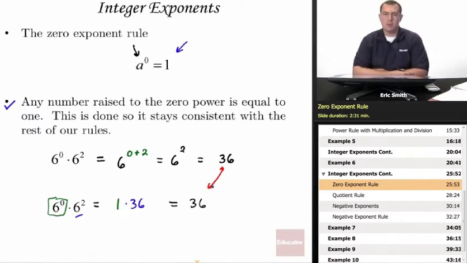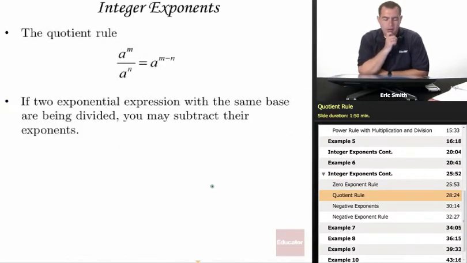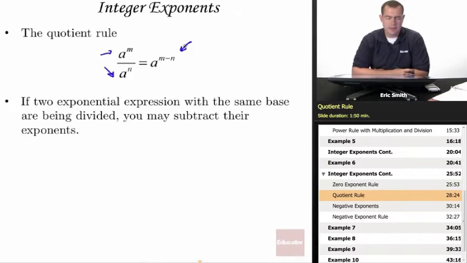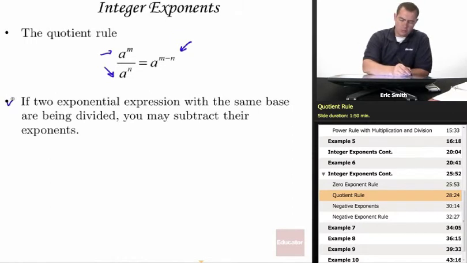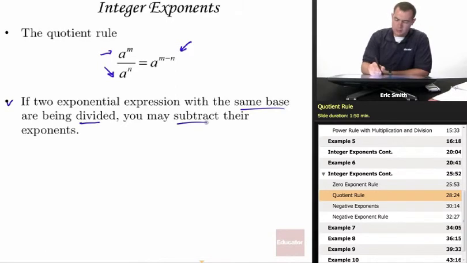Right, let's play around with this rule a little bit. All right, this new rule is the quotient rule. In this one, we're dealing with two things that have the same base, so a, and they are being divided. When we divide them like this, it looks like we can simply take their exponents and subtract them. So it's a lot like our product rule, only that one dealt with multiplication and addition. This one has division and subtraction. Some important things to note, of course, we must have the same base for this to work out. We're dealing with division, subtract.